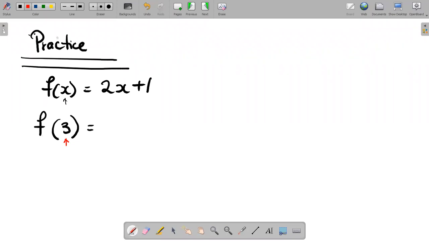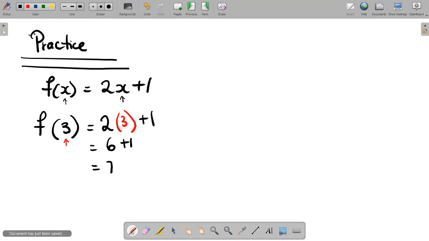All right, let's take a look and see what you should have done. To get your full marks, obviously, you write back your equation. The only difference is instead of the x, we replace the x with 3. So you should have 2, replace the x with 3, and everything else goes back, plus 1. Brackets mean to multiply, so 2 times 3 is 6. 6 plus 1, our answer is 7. So we understand the basic concept of finding the value of a given function.